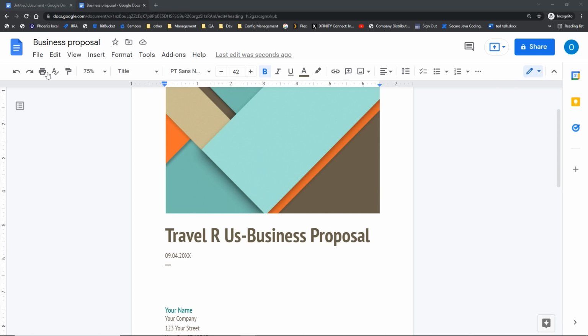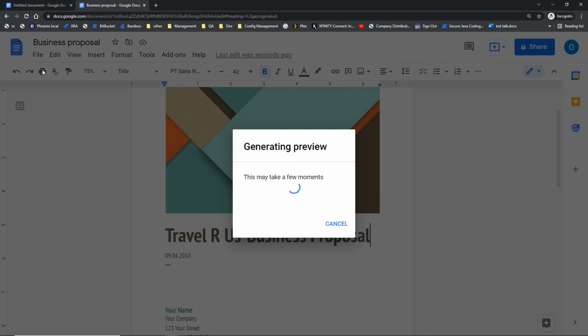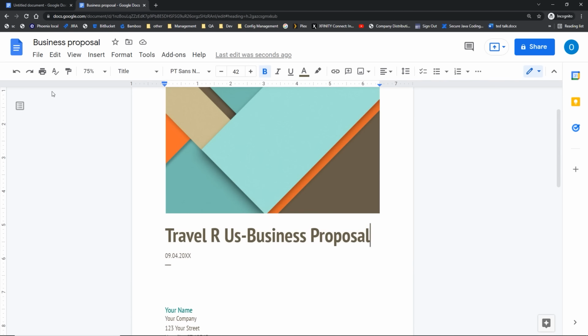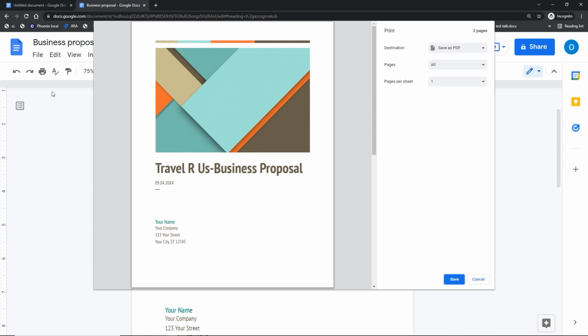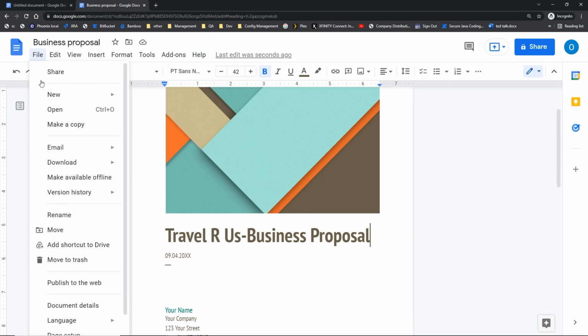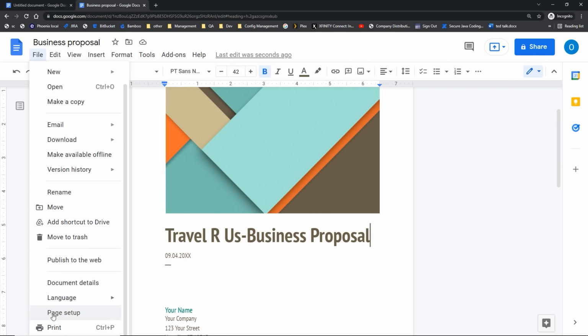Now from here, notice I do have a print shortcut button in my toolbar that I can click on that will take me to my print preview and my print box. I can also do Control P on my keyboard. This is a really common shortcut to do print. And if you want the long way around the block, you can go to File and then down to Print. And sometimes you have to scroll down just a little bit to see it because it's clear at the bottom.